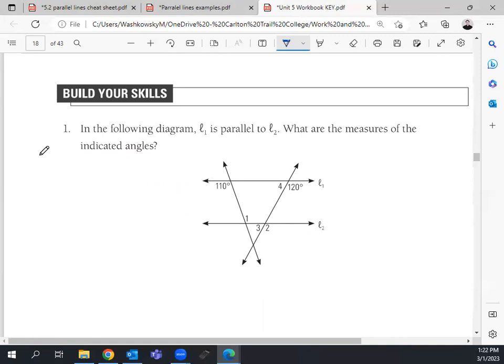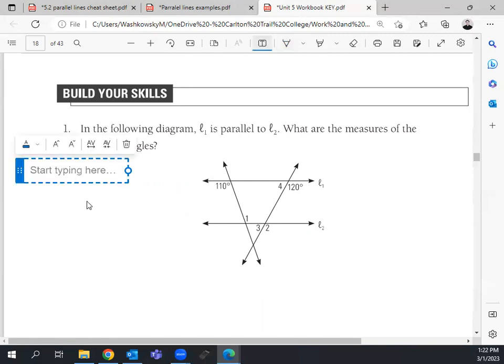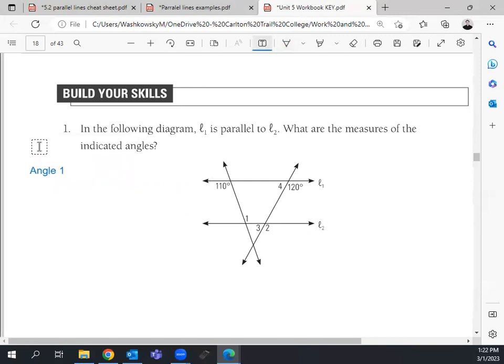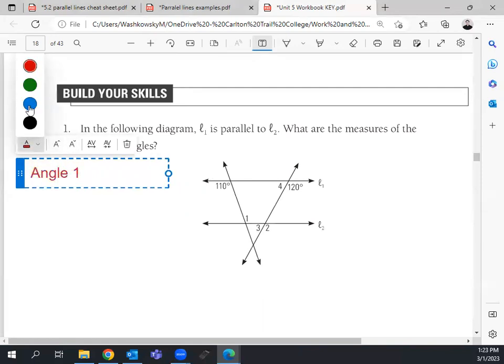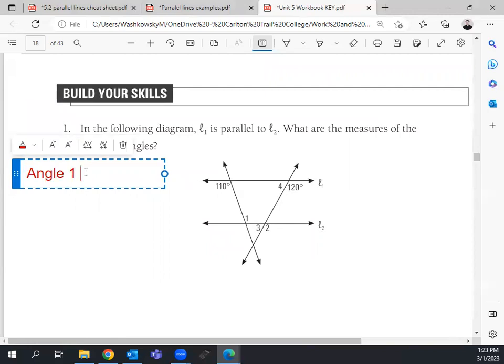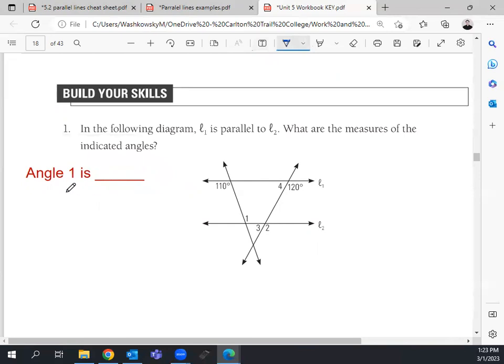So we have 4 different angles that we're trying to find out. If you're ever trying to figure out, there's a math notation here. There's a way of writing it, because again, mathematicians were super lazy back in the day. Instead of saying angle 1, make that bigger. Instead of saying, hey, angle 1 is this thing, we use this line here, angle 1. This little weird symbol here, that means angle.